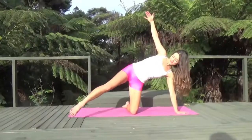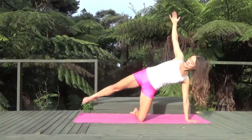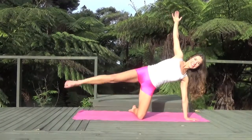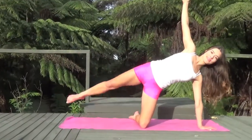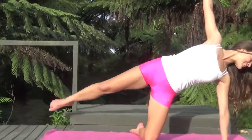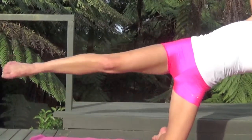Awesome. Inhale forward, exhale back. Inhale forward, exhale back. Just use your breath. And don't let that leg get lazy in the middle there. So try to see if you can reach it up to the sky in the middle and down. And really stretch it forward and really stretch it back and forward and back. Beautiful.